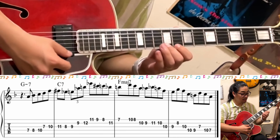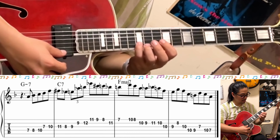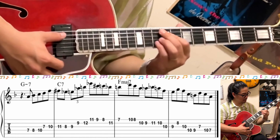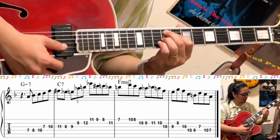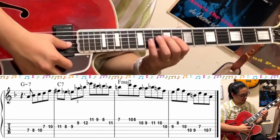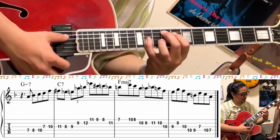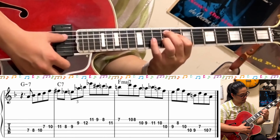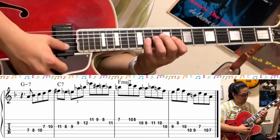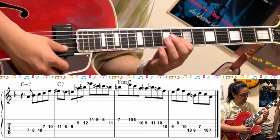It's not altered, right? It's not altered because I play the major 7th. Then G minor 7, C7, then C minor 7, then G flat 7, right? Tritone substitution. So why is this note a tritone substitution? That's 2, 5, then 5, and then root, yeah, G flat, right? Then this one's the 9th from the C minor 7, right?